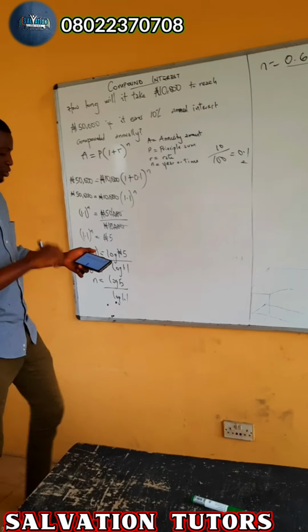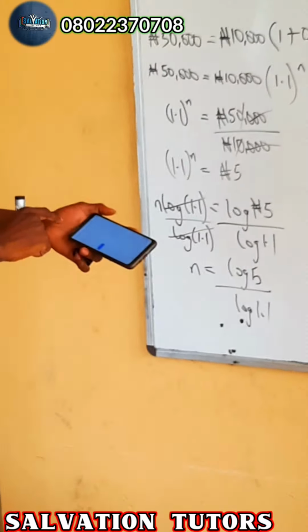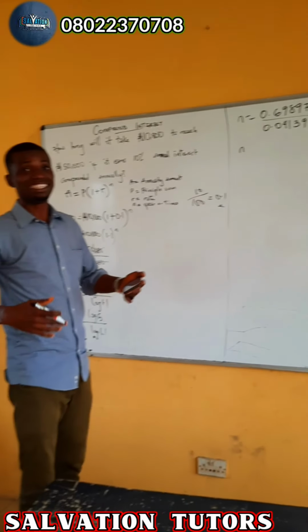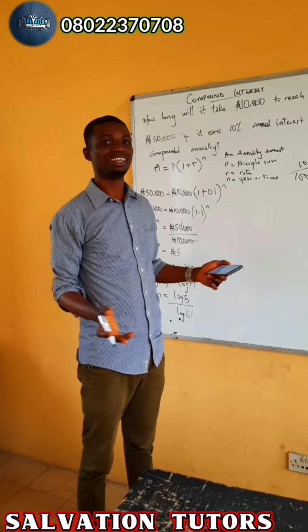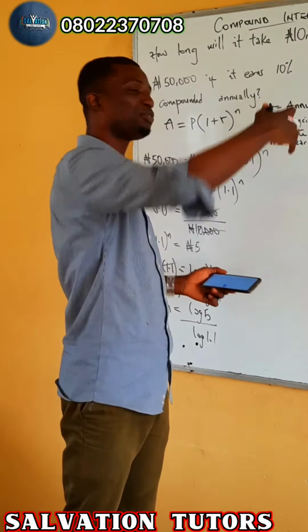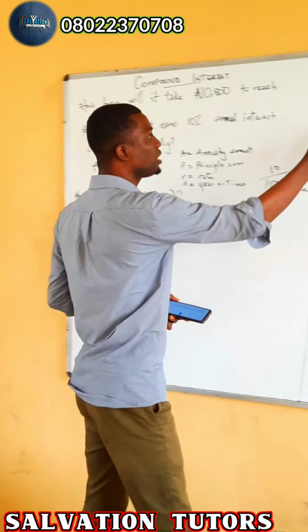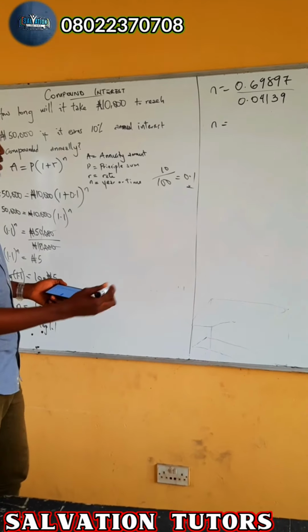All over. You go back to the calculator again. You say log 1.1. So 1.1, it gives you a figure. So you write it on the board. 0.04139. Now, when you get to this stage, you can decide that you're not solving any further. Why? Because you have solved 99% of the question. You just need to divide on the calculator and get the final answer. So this will give us our n, which is the time.